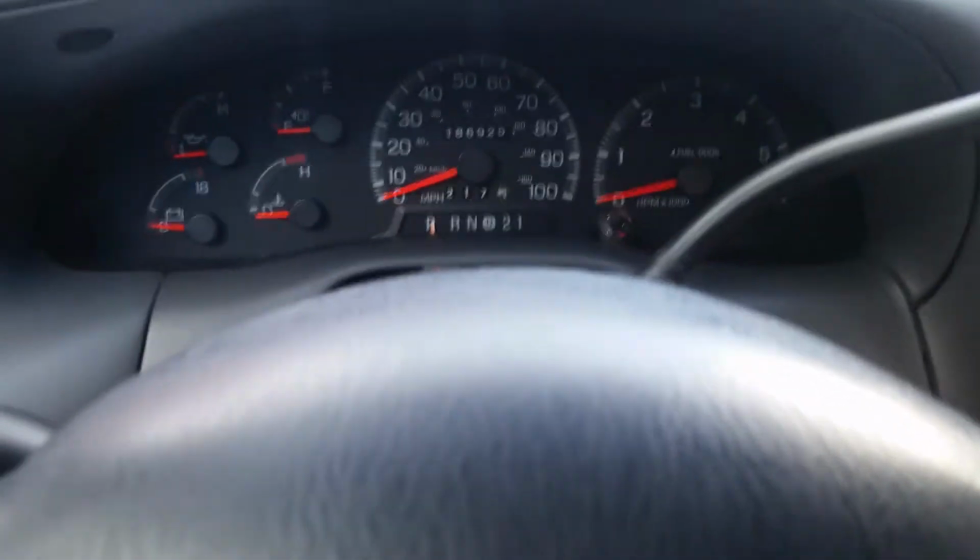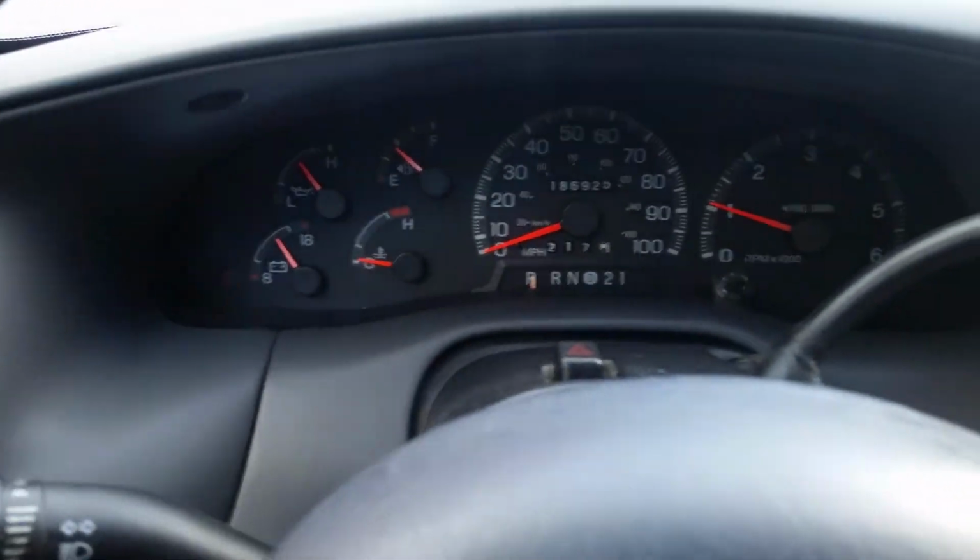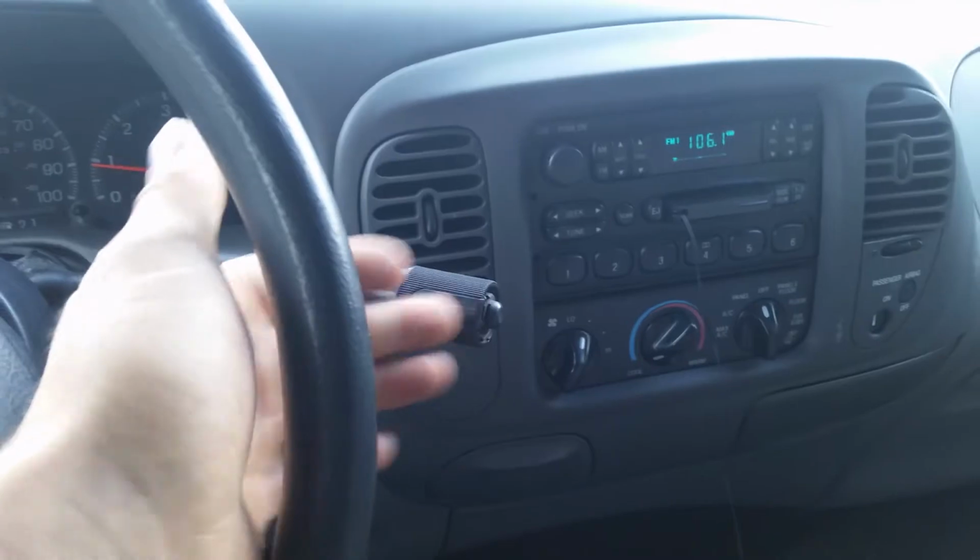Alright, start it up. I think it works. Yeah, there's no lights on or anything like that. Runs pretty good, all the lights work. The overdrive does work. I used that on multiple occasions when I was pulling heavier stuff. I've taken it around the neighborhood, but I'll leave that for if you're actually gonna come look at it.